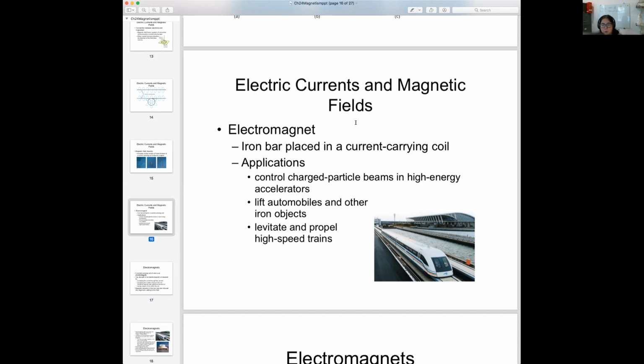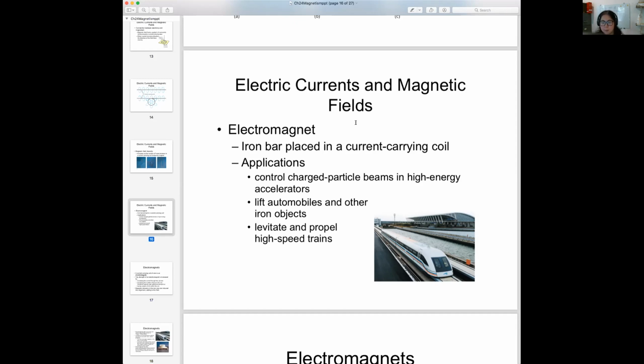And also, since you're not using a permanent magnet, you're using current, you can change the amount of current that's running, and you can also reverse the direction of the current to even reverse the direction of the magnetic field produced. That means that you can change the north and south. Then suddenly you have attractive magnets rather than repulsive magnets. So you can even control that by changing the direction. So it's a little more versatile to do.